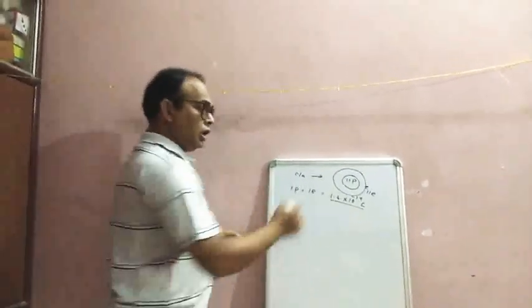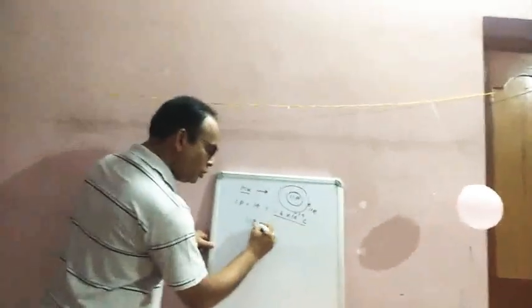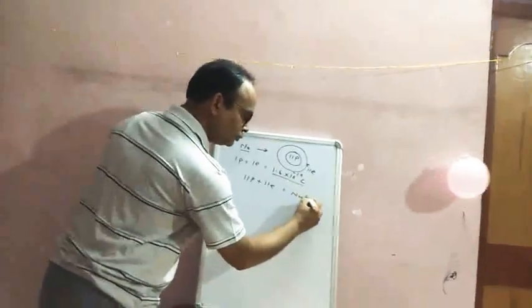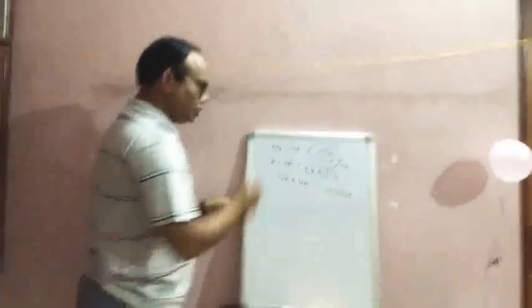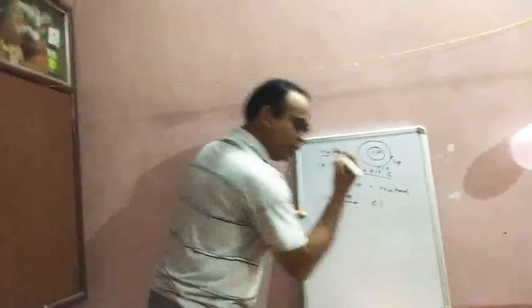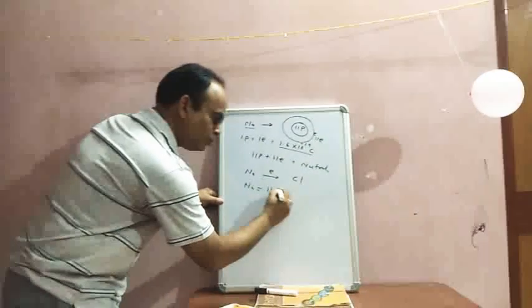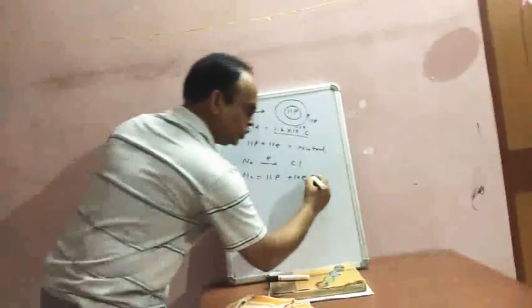So in a sodium atom, 11 protons plus 11 electrons make it neutral, or chargeless. But if sodium gives 1 electron to, say, chlorine, then sodium has now 11 protons but 10 electrons. So it is now a charged body, Na+.